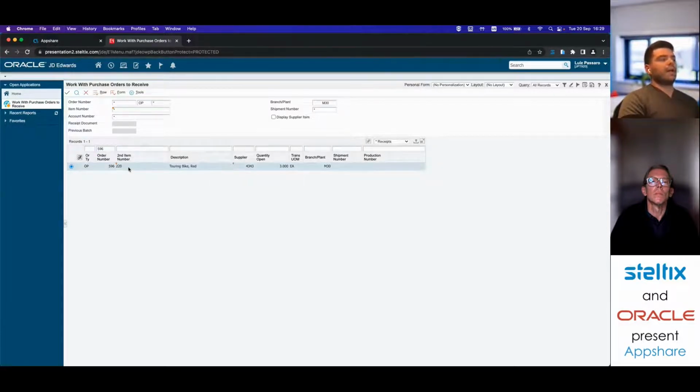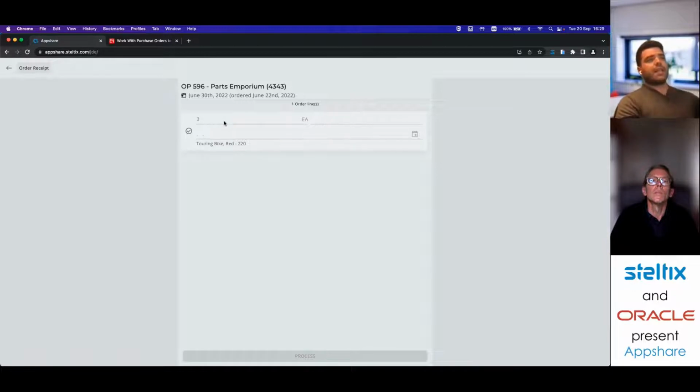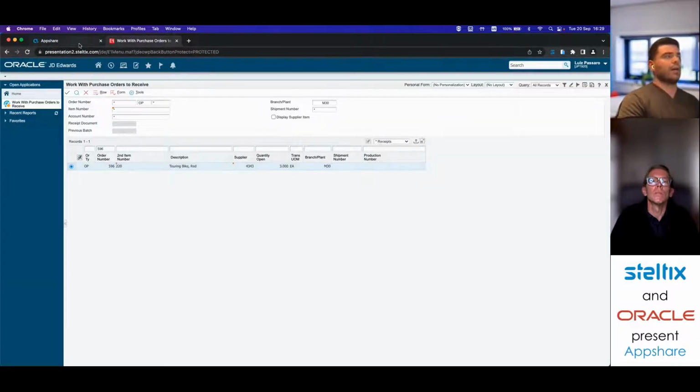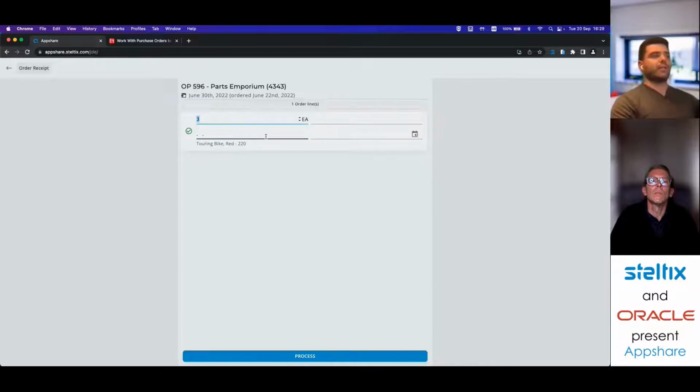This one, for example, I have this item, I have 3 eaches. Then I go to my Appshare and I will scan, and that's the important thing. I can type, I can scan, I can use a barcode, I can use my camera, or anything that is available I can use here on Appshare. After scanning this, you will notice that it brought the line available to be received. In this case, I have only one line. So I can say, okay, I want to receive that line. I can override the quantity, I can enter lot information, I can override the location, I can do all the necessary things.